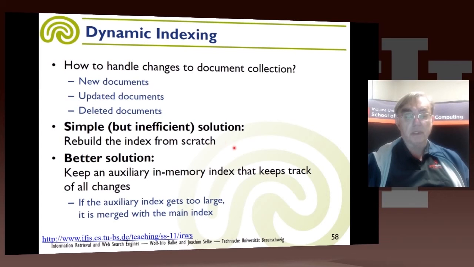The most obvious is to have a basic index, and then a second index which is all the new data, and you find things first in the new data. You invalidate things in the old data based on the new data, but then you add the non-invalidated part, which is the dominant part of the information, from the old data. Then when the auxiliary index, the index of new data, gets too big, you merge it with the main index.